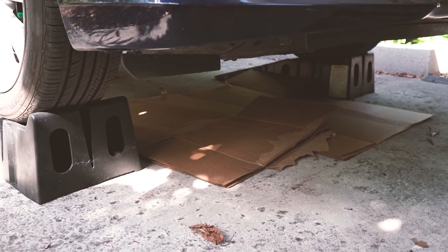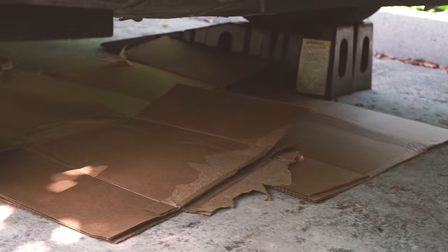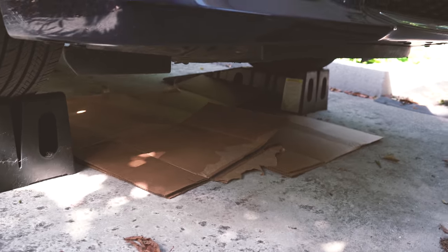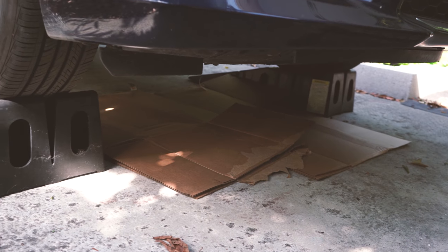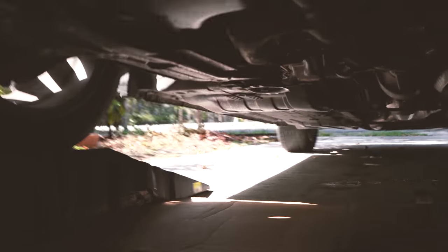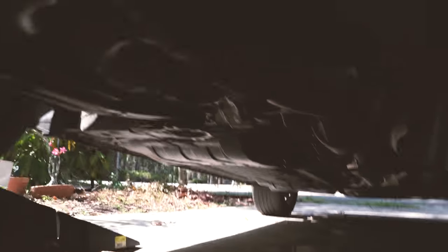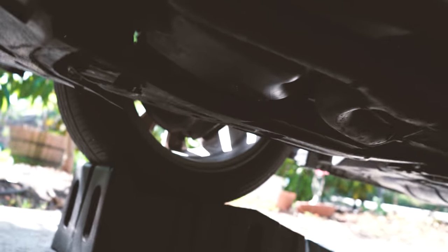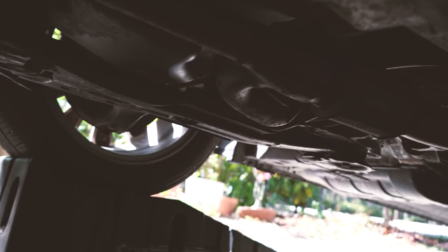And of course, this helps a lot if you lay out some cardboard under the car so you don't get dirty when you get under. And also, if the oil drips down, the cardboard will be able to absorb it. Alright, so let's see. I'm gonna get down. And be careful because there might be some hot parts, especially the exhaust, which is extremely hot when the car's warmed up. So find the drain bolt.